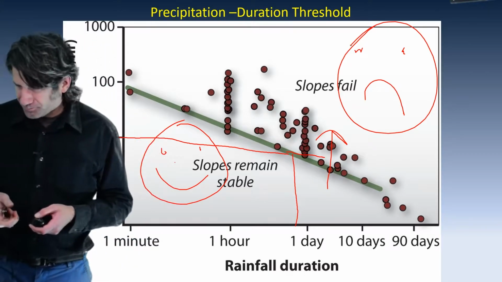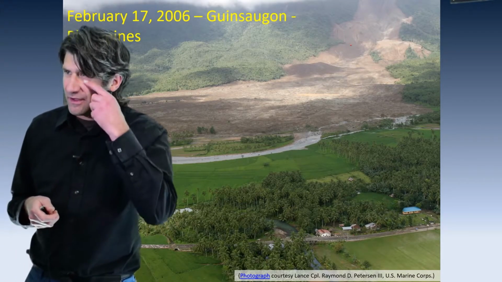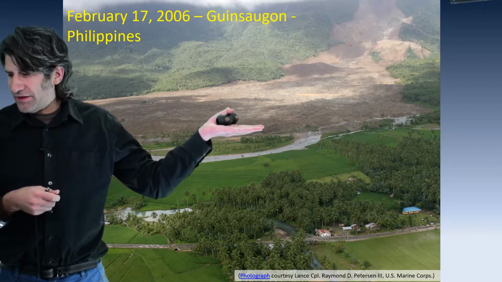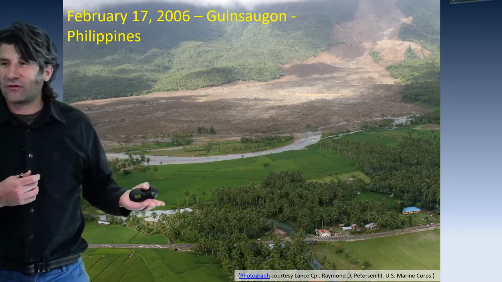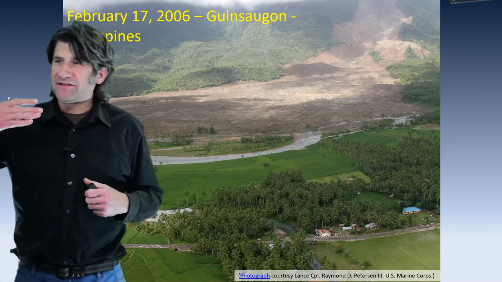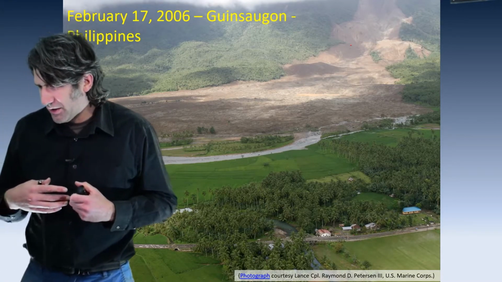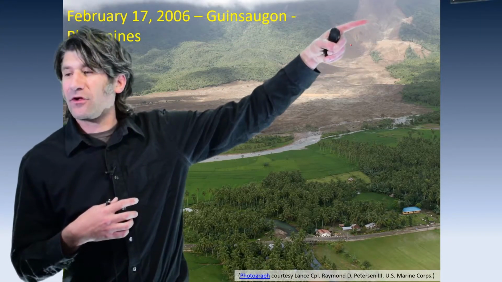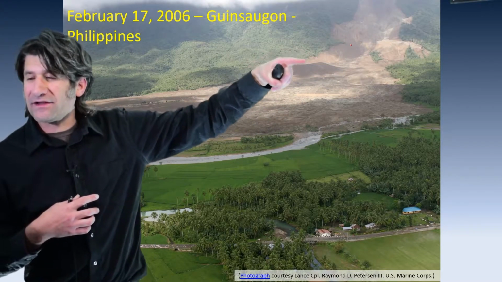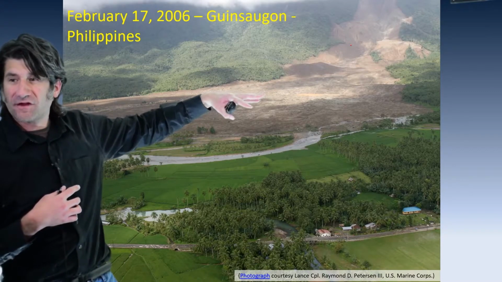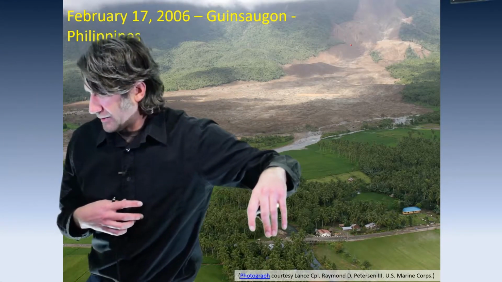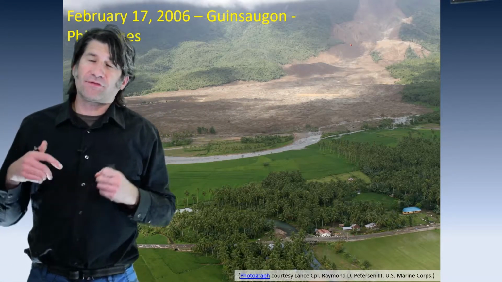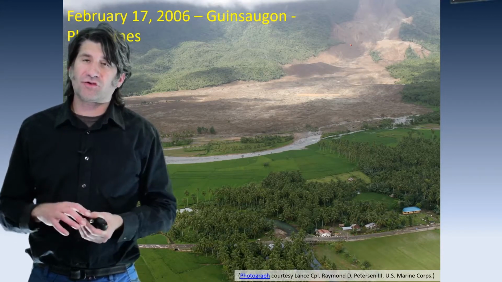And here's an example of this right here. This is Winsagon, which is in the Philippines, and this was a village here. And in 2006, there was a very, very intensive rainstorm in February, and we had intensive rain of fairly long duration, of several days of heavy rain. We crossed that threshold, and we had basically a slope failure, which ended up creating a landslide, and that landslide deposit covered the floodplain at the bottom of the valley. And it buried more than 350 houses and killed more than 1,000 people. So this is very, very important, understanding these thresholds in the landscape.